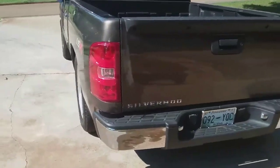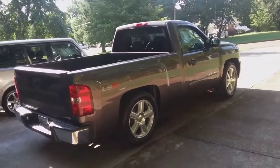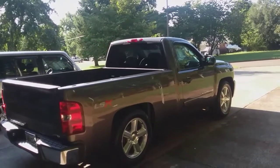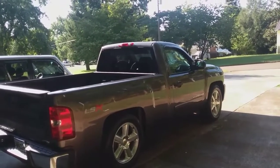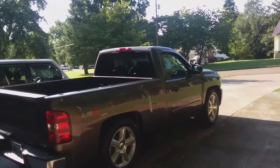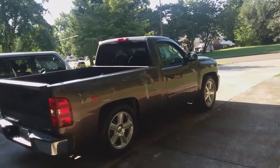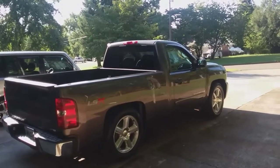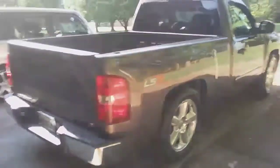Mrs. PIB and I have washed this 2007 Chevy Silverado truck by the name of Coffee. We probably picked the worst time of the day to do it — we've been washing vehicles for several hours, doing the door jambs and everything. This truck, I don't know if y'all have ever washed one before, but there is a lot of truck right here. We finally got it all washed and dried.